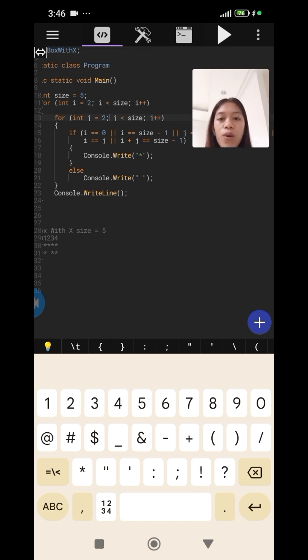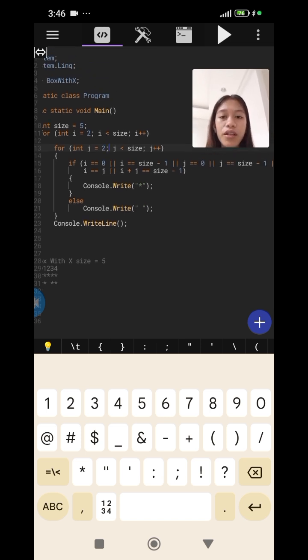So, pasok ulit siya sa if condition. Yung 2 is equals to 0 is false, and then 2 is equals to 5 minus 1 is 4, so false pa din.